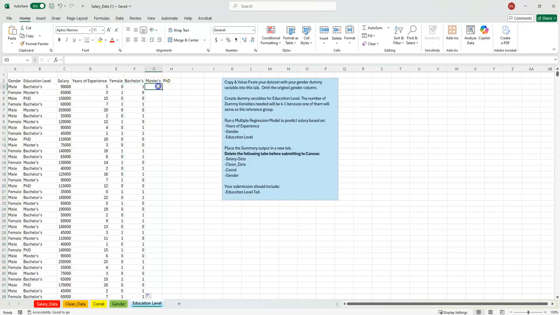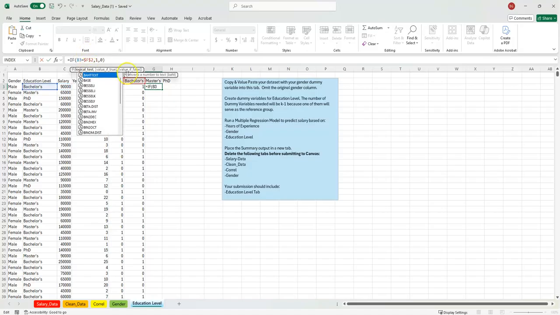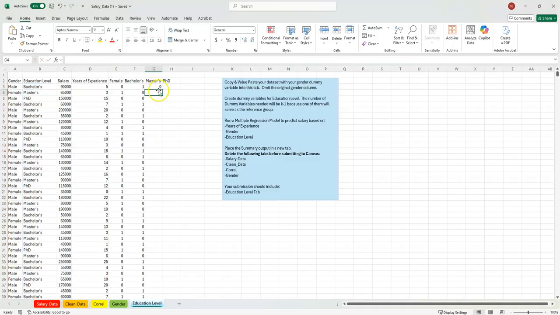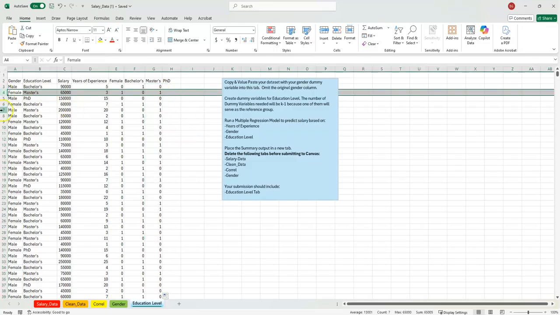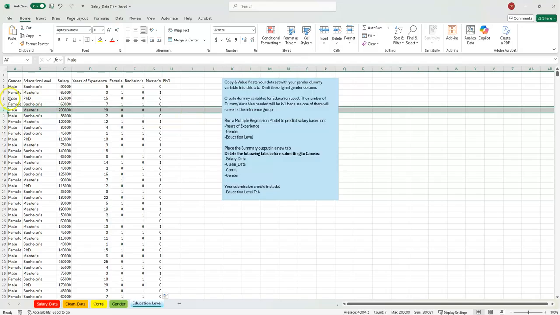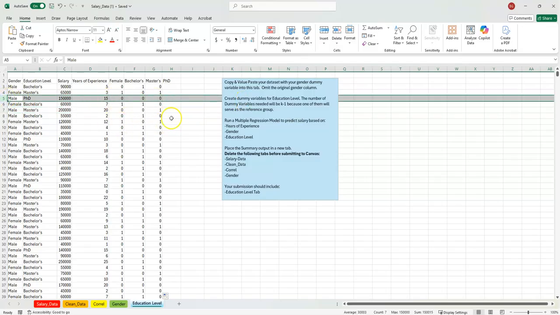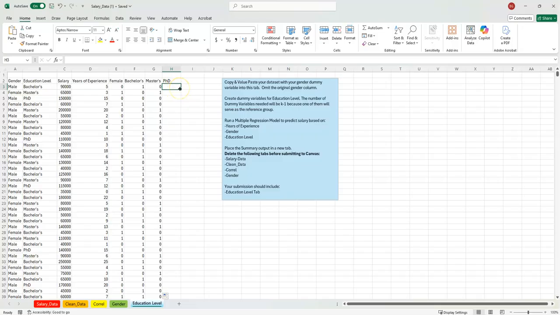So looks pretty good. We'll do the same thing with master's. So I'm going to this time just drag the formula over, and I'm going to change this because it wasn't absolute, so I have to change that back, and then this one will be G2, and I'll make it an absolute reference here, and then fill it down. And now we can see we have a master's degree here, we have a master's degree here, it's coded as 1. PhD isn't on there at all yet, and let's do PhD.